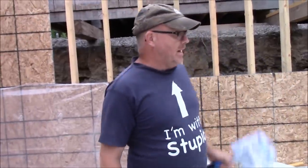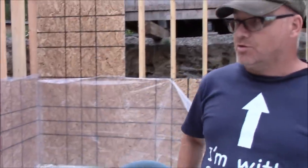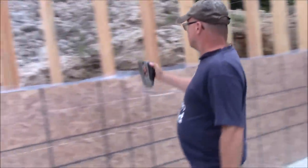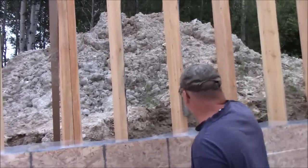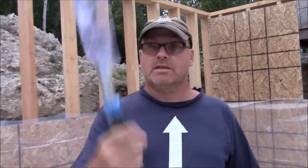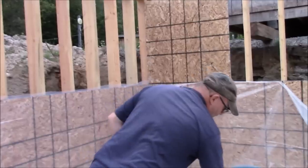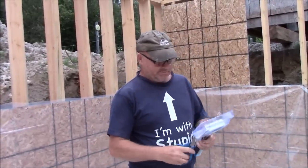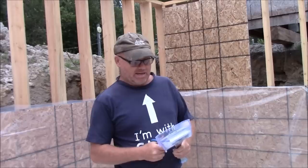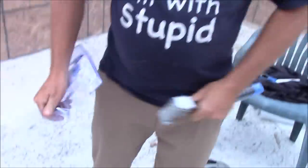Alright folks, well we got the other two panels built — the full panels. So now we just have to staple our plastic up like we've been doing. The old one was trying to quit on me today — it used to work good when I got it years ago. So it's scrap now. I got one of those heavy duty hammer tackers. I've never had one before; I don't even know if I've ever used one before. But it's a good day when I can get another new tool. Too bad the other one crapped out on us, but oh well.